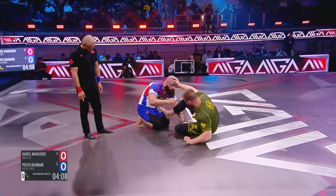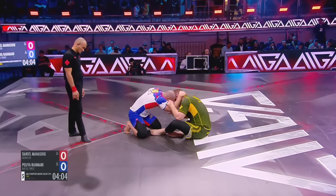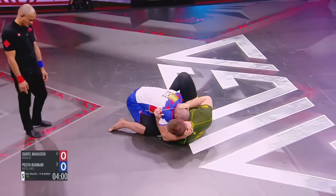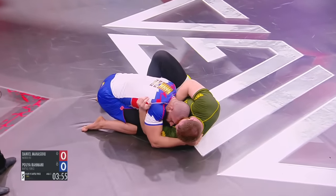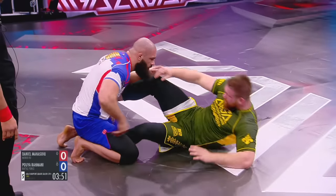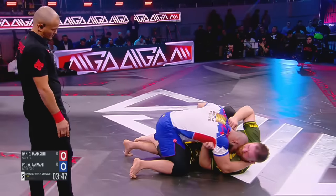Yeah, at least create some movement that could potentially open up some of Big Dan's movement and maybe create a mistake. But to be fair, that's exactly what Big Dan wants too, is a little bit of movement. A little bit of movement's going to create some space underneath the hips and maybe give him a chance to get into his leg entanglement, which is what he really wants. Go. You can't pass his guard.